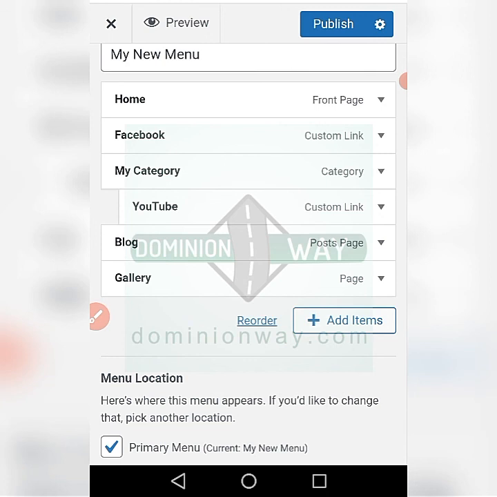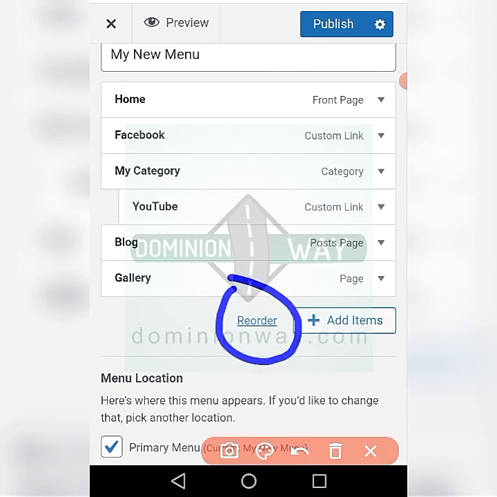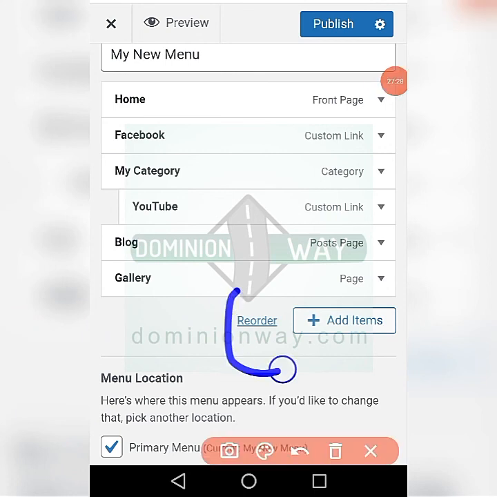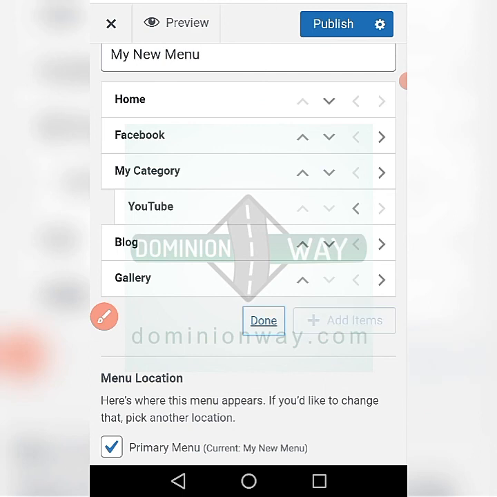Another way to readjust or reorder the items is to click on this reorder text. Once you click on the reorder text, you can see some other options displayed.